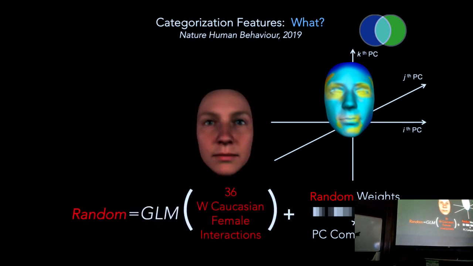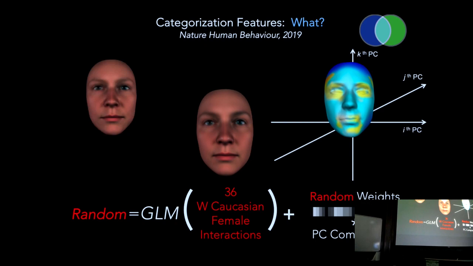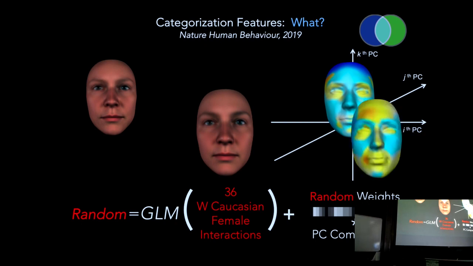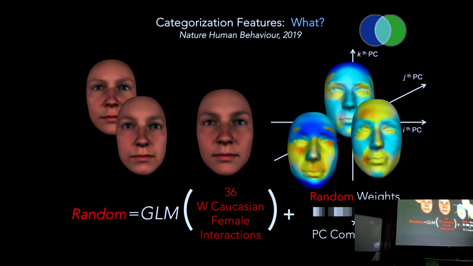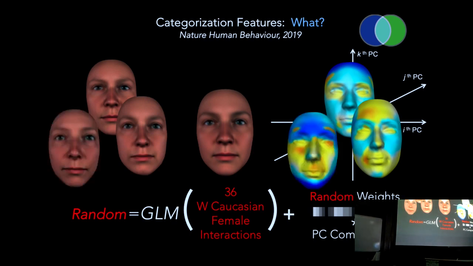We add this to the face average, for example, fixing the age to 36 years old, Western Caucasian, female, plus interactions, and then we will generate faces that share with this norm all of these features, but will differ in identity features. And so you can generate other identity features randomly, and here's another face. Other identity features randomly, and here's yet another face.